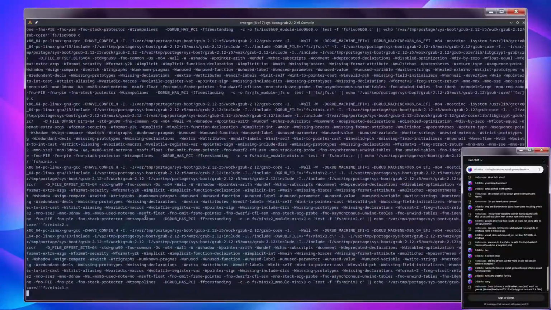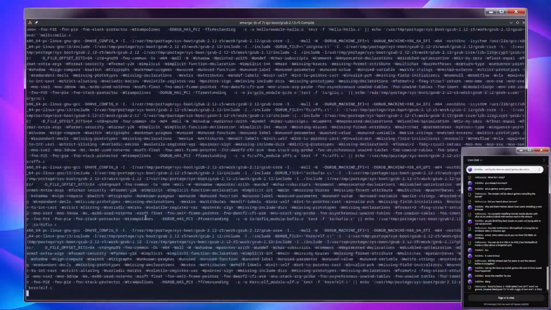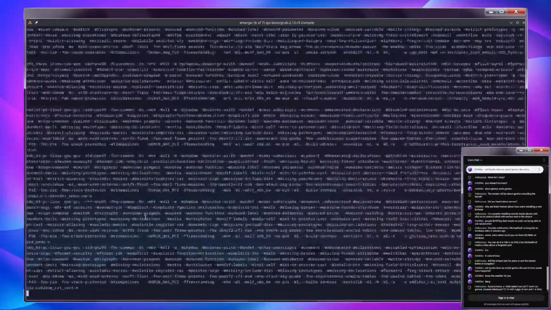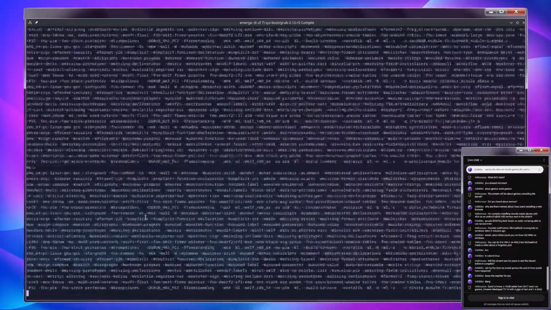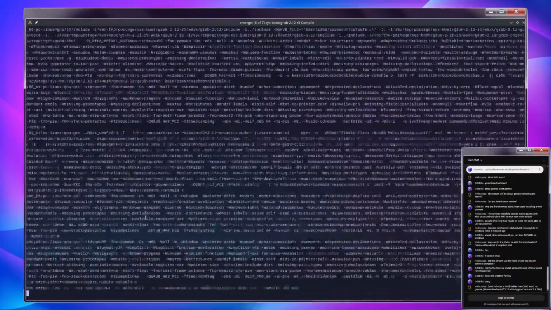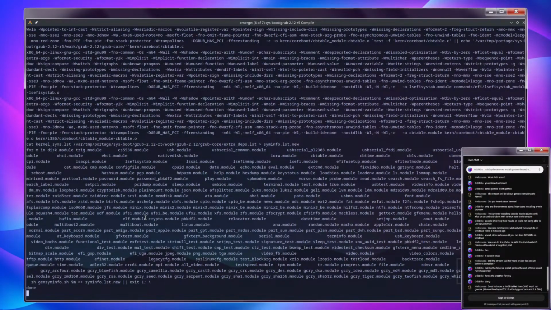A 16GB tablet from 2017 won't. I can't speak. Please excuse my inability to speak. Good to know. A 16GB tablet from 2017 won't run GNOME.